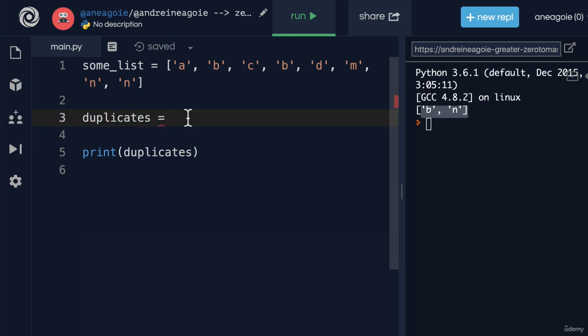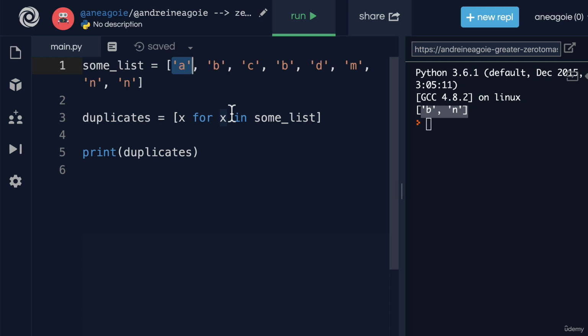Now, the first thing I want to do is create a list comprehension. What should I do here? Well, first, I know that I'm going to create a variable. So let's just call it x. And here, I'm not going to modify any of this. I'm just going to keep the list the way it is. So x is going to represent A, B, then C, then B, then D. And I'm going to loop over and say for x in the list, I want to only add the items that are repeated.